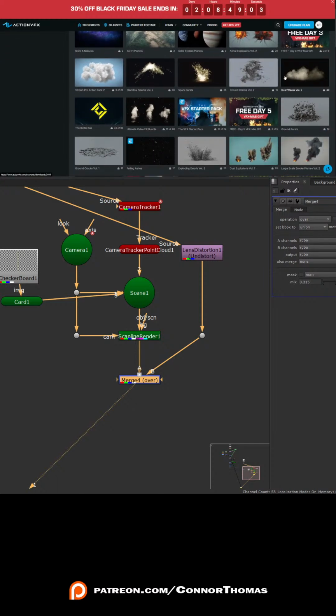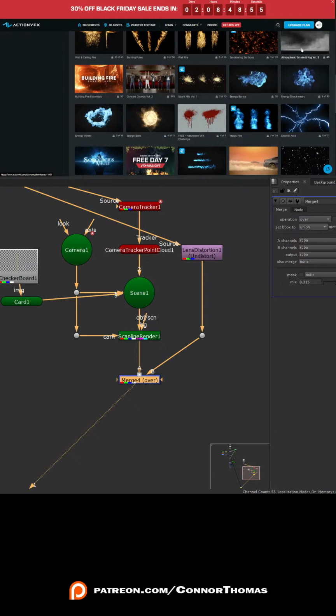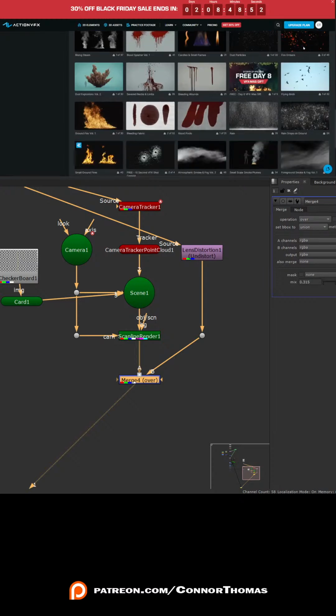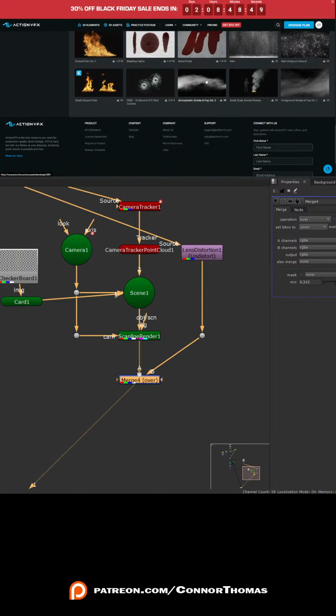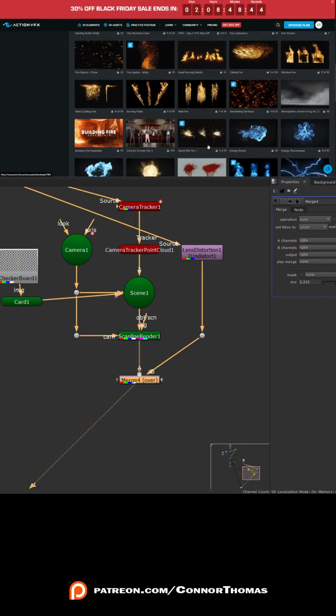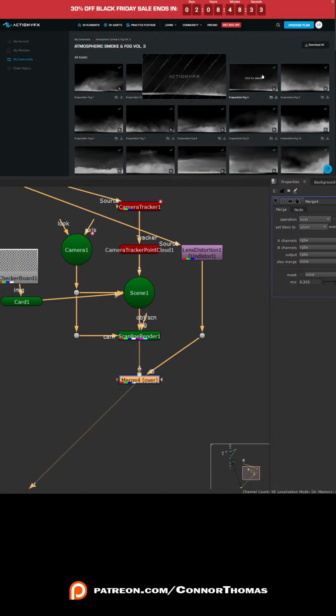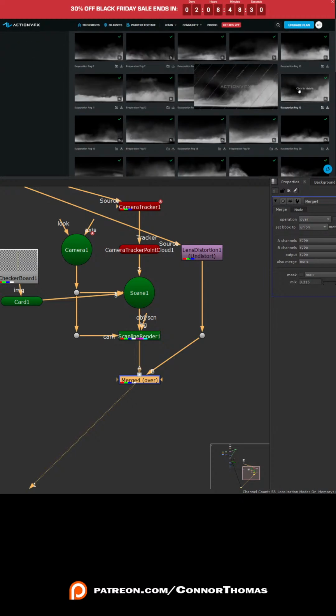Now there's dust waves, which I think we might utilize later when the fighter jet is flying overhead. But we might want some just generic atmosphere. So we have this atmosphere, smoke, and fog. We can grade that to be whatever we want. We have some nice atmosphere here, and we have some nice foreground atmosphere as well. I think we might go with, let's look at this. We've got some nice fog in here. Might just grade this to be what we need it to look like. There we go. Kind of like that. Let's see. It's a little more bloomy. That's pretty nice.